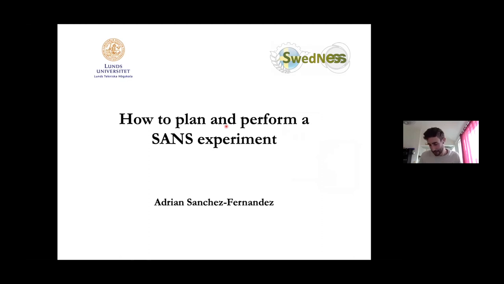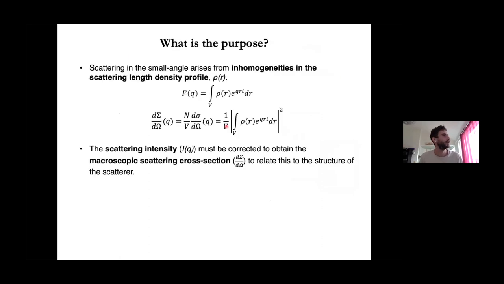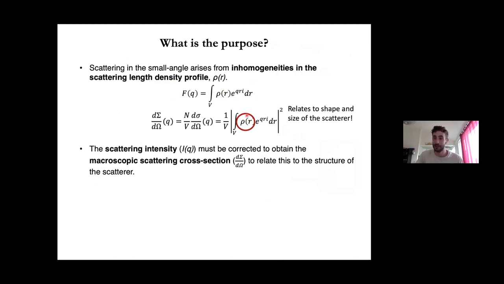The first thing I'm going to do today is start with a refreshment of some important concepts we saw yesterday. As we explained, small angle scattering arises from inhomogeneities in the scattering length density profile at the mesoscopic scale. Basically, we have this amplitude of the form factor that has this scattering length density distribution, and that's what we want to characterize because here's where the structural information is. We go to our experiment and get some scattering intensity — the microscopic scattering cross section — and from there we have to reconstruct this scattering length density profile.